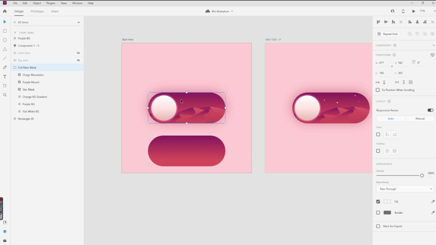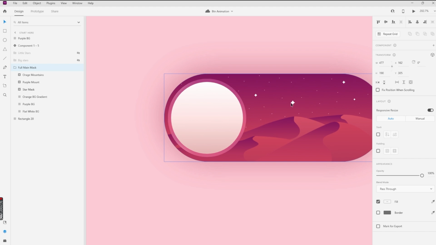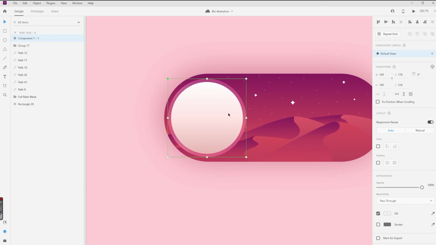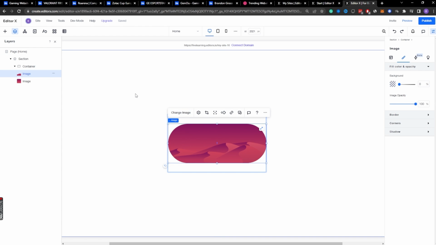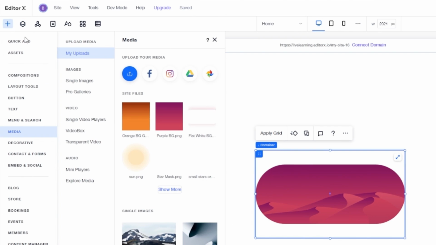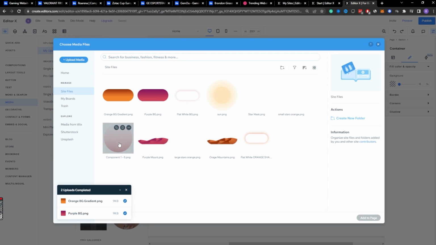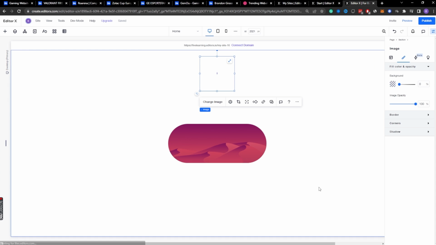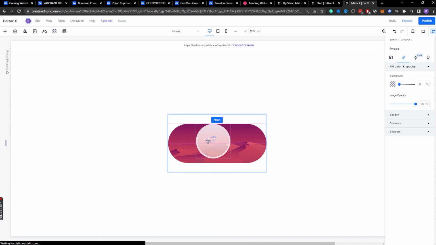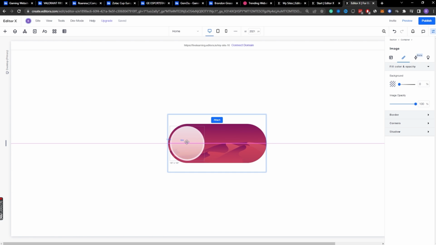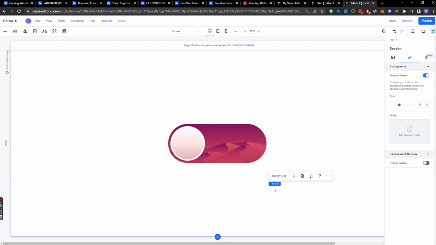Next, we have stars in here. So we're going to import our large and small stars, and we're going to pull in our button. Let's do that very quickly. We can simply go to add elements, grab our component here, and add to page. This is our button. We're going to pull this into our container just like this, and attach it like it's asking us to.